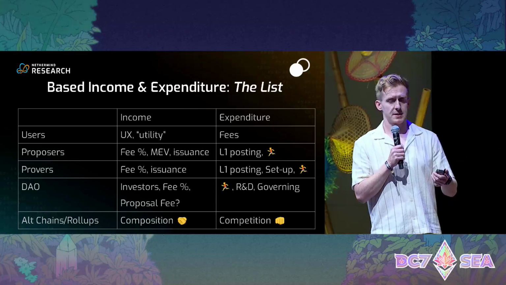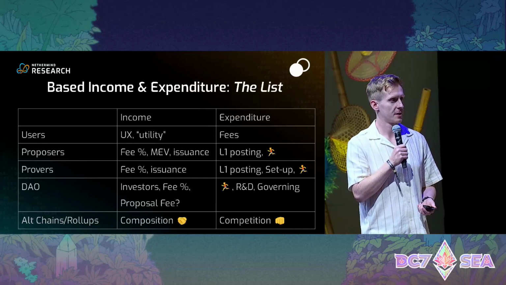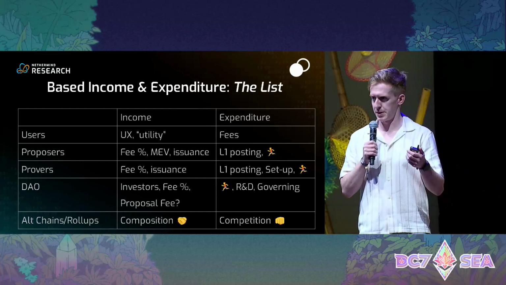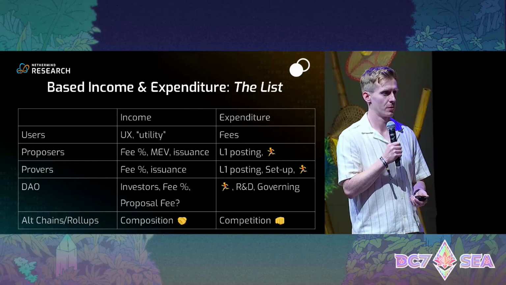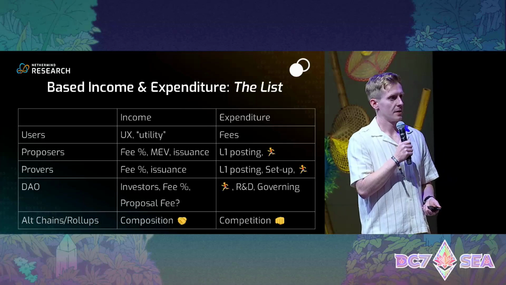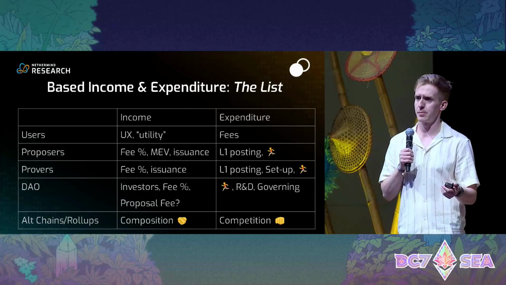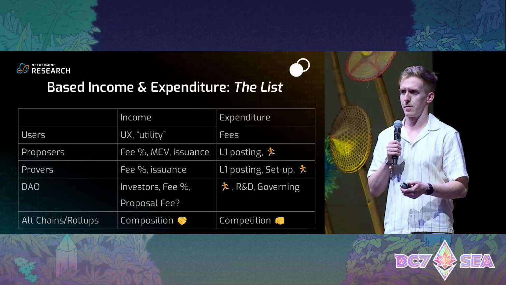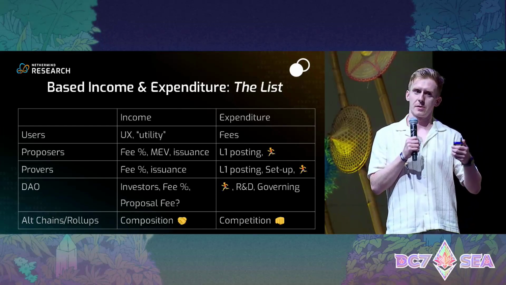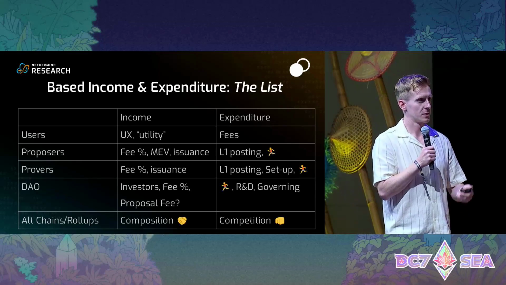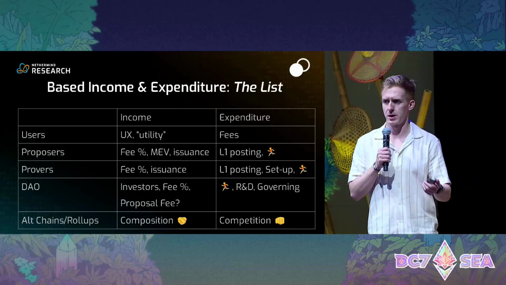But the DAO also has significant costs. I also mentioned proposal fees, but that is a more complex topic. It is possible that the DAO can collect money by charging proposers on L1 for the right to be a proposer, but that's not going to be a focus today. The DAO is important though, because it does have to pay for things like R&D. We can't keep depending on the Ethereum Foundation for funding. We have to go beyond that, especially when we're trying to create base rollups parallel to the Ethereum ecosystem. So some R&D money does need to be generated, and that comes out of the DAO. And there's also governance and running costs of the DAO.